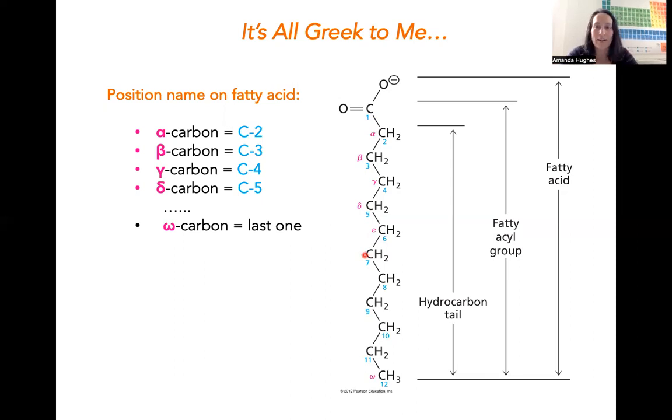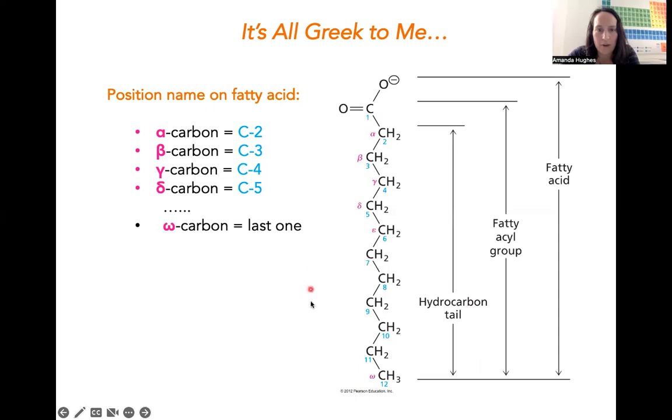Typically in biochem, we never reach past epsilon, but maybe if you're in Greek life, you know the Greek alphabet. But the other one that I do know is the very last one: I am the alpha, I am the omega, I'm the beginning and I'm the end. So omega is always going to be your very last carbon. It doesn't matter where it falls in the Greek alphabet. Let's say we get all the way up to the letter M, N, this is an O, this would be the omega carbon, the last carbon. So you call this one the omega carbon.